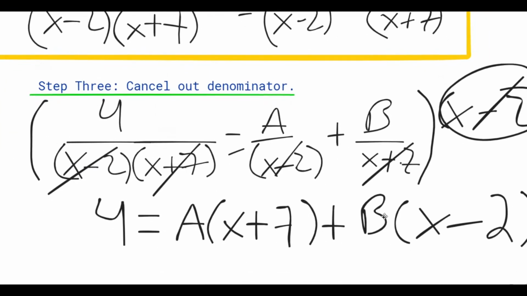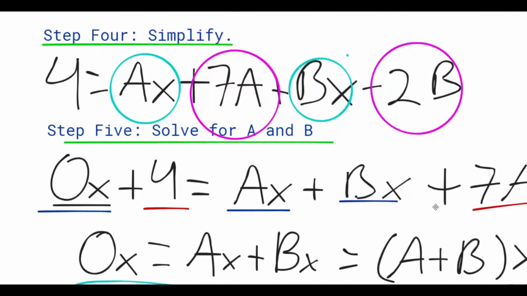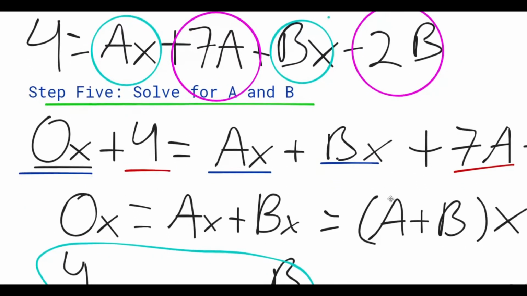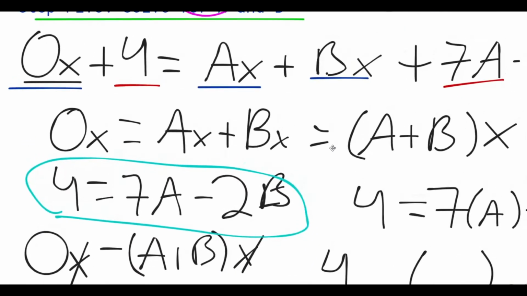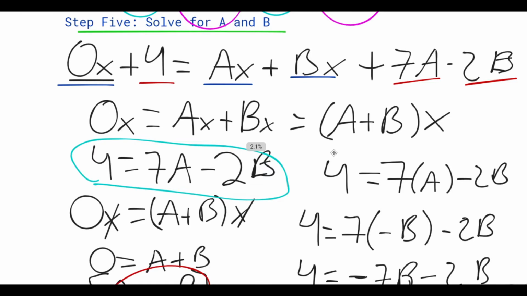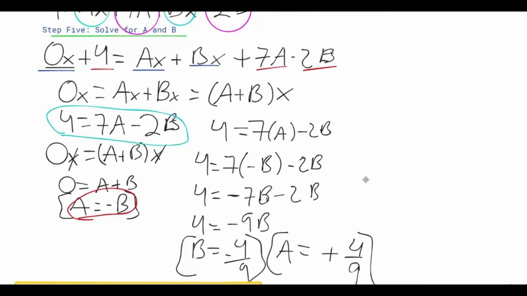And then the next thing we did was to cancel out the denominator. And then from there, we took it a step further. We simplified. We solved. We used 2 linear systems to solve for a and b, and we got that. This is honestly the hardest part. This is the part where you have to do the most problem solving, because we have 2 linear systems.